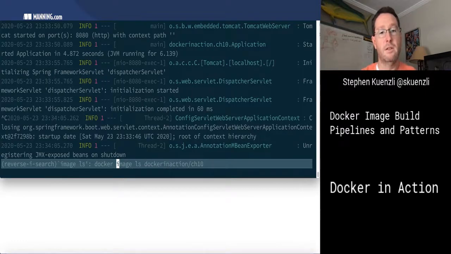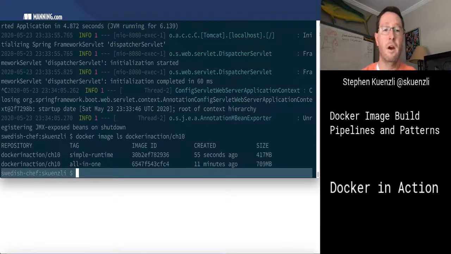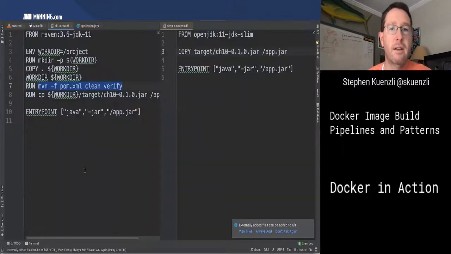Image ls. Let's see what's going on here. Okay, so the simple runtime image, which is only 417 megabytes, which I know some of you may laugh, but it's about 300 megabytes smaller. And why is that? Well, it's because of two reasons.